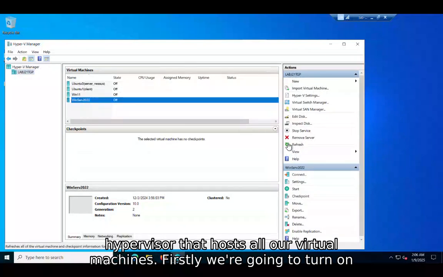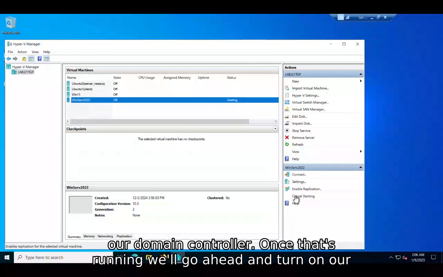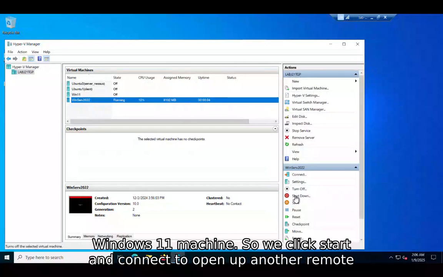Firstly, we're going to turn on our domain controller. Once that's running, we'll go ahead and turn on our Windows 11 machine.